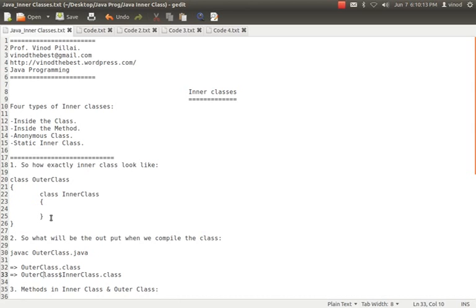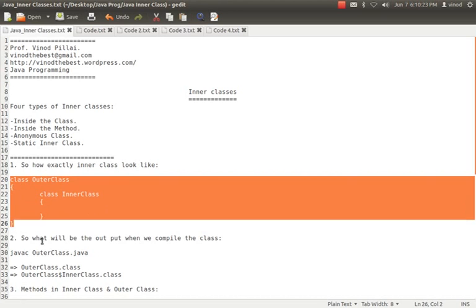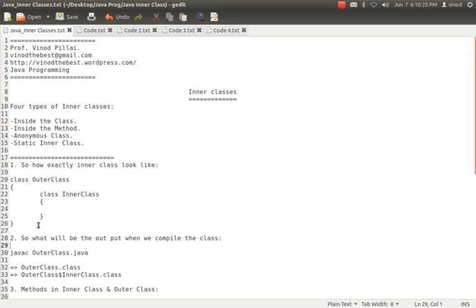So we got an idea that the inner class is used for features which are closely tied with a particular class. So we think about an inner class concept, and we create a class inside a class. It looks something like this: I have a class and I have another class inside my class. In the background, when you compile the outer class, obviously you can't compile the inner class separately because it is inside the outer class, so you have to compile the outer class.